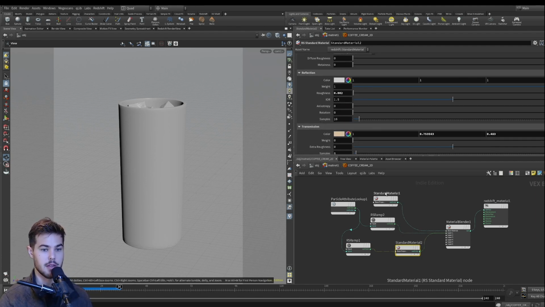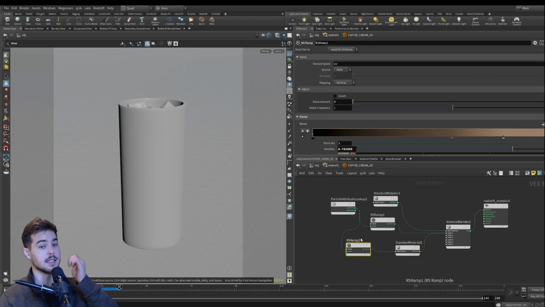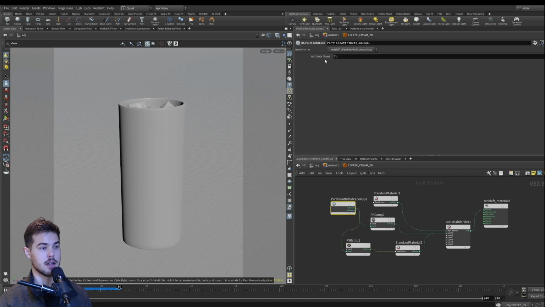No transmission or anything, just a ramp going from black to light brown and blending based on the color. The color we saw on that grid earlier from the 2D Pyro simulation is driving the blending between these two materials.